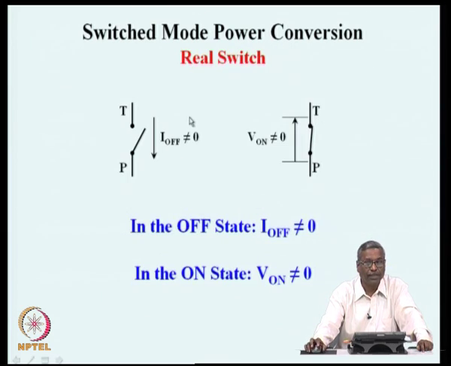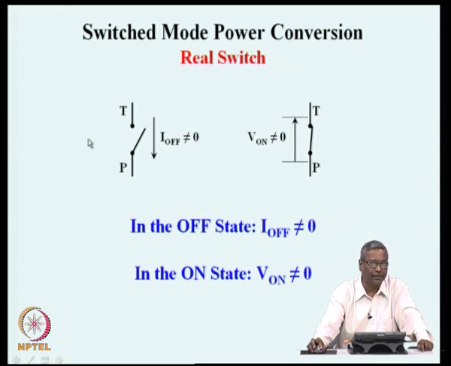Okay. Now we come to real switches which are used in power conversion. The real switches are electronic switches made up of silicon components, which have functions of turning on and turning off. The control functions are also integrated into the switch function. Such switches are real switches. There are several of them, and we will see them one by one.